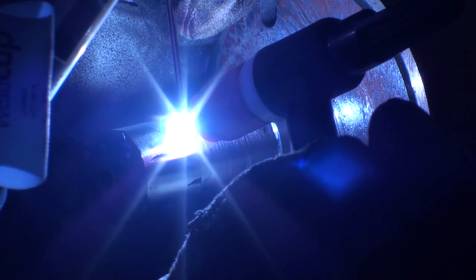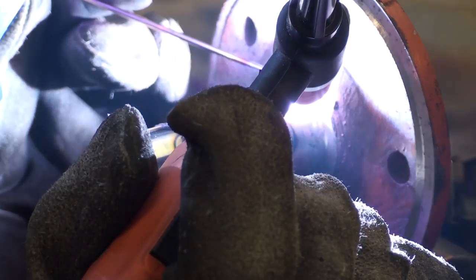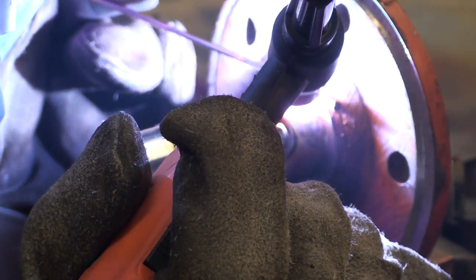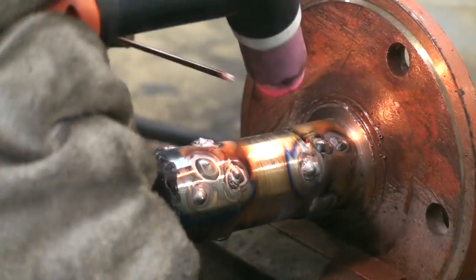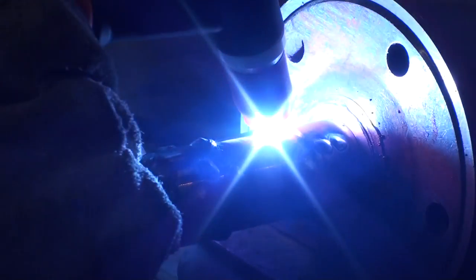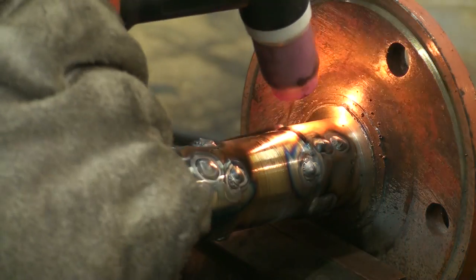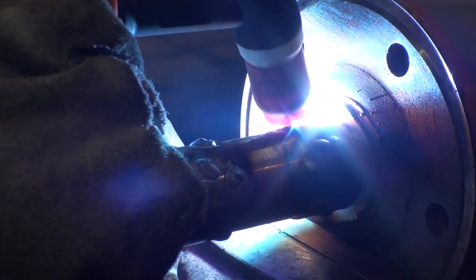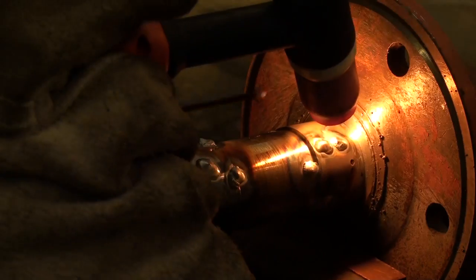So I came back with the TIG welder to fill in the small holes. I didn't feel like doing that with stick welding. I have way better control with the TIG welder, and also it's a nicer process, and the shaft at this point looks really ugly. The bad welding, the machined down surface, and now on top of it the TIG welding makes it highly doubtful that this shaft will look good anytime soon.